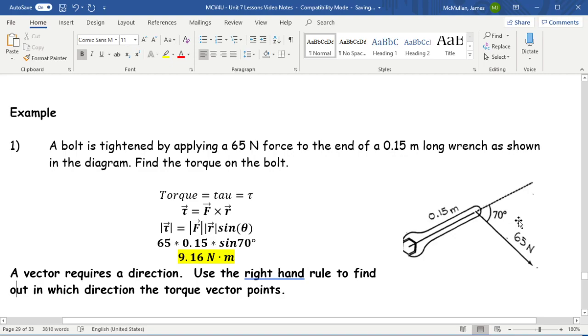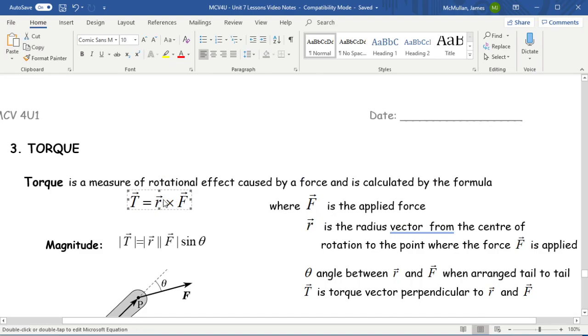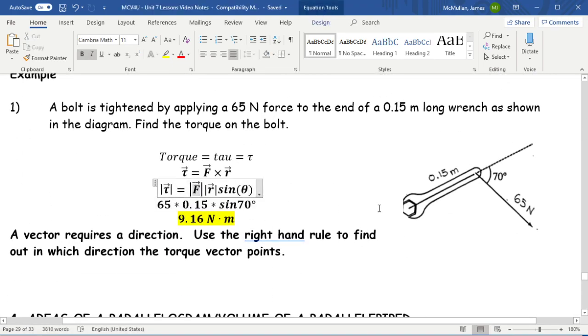Now, if you are familiar with using a wrench, then you would know that what's happening in this picture is that you are rotating it clockwise, and that tightens. If you forget that, then you line the vectors up, right? So here's the force vector, here's the radius vector drawn again, just so that they originate from the same point. And you curl force towards radius, and you'll notice that your thumb points, well, I have this wrong, so let me think this through. Did I say that? Oh, sorry, I did. I put force first. You're supposed to put radius first. I'm sorry. So what I wrote here is wrong.